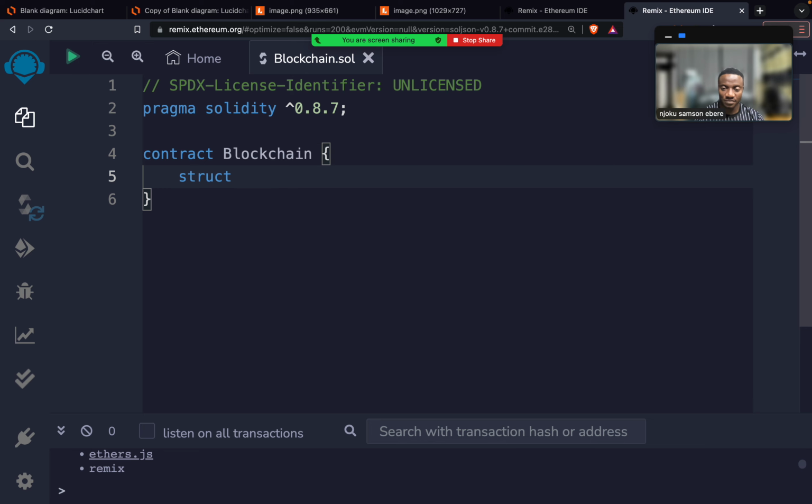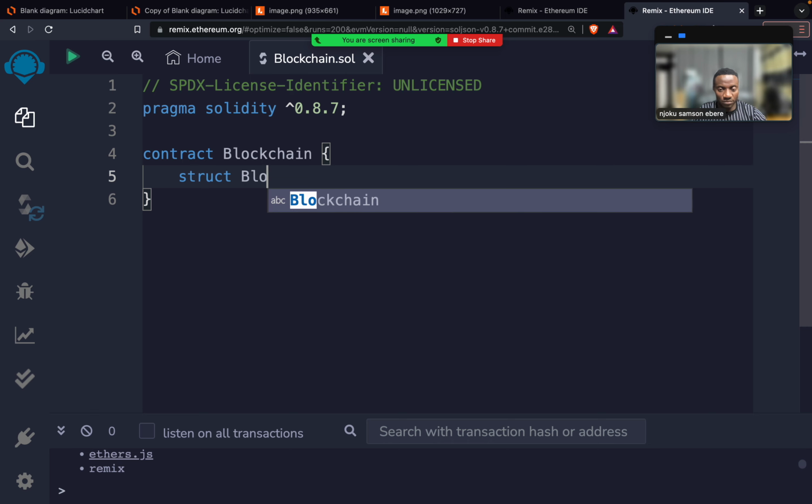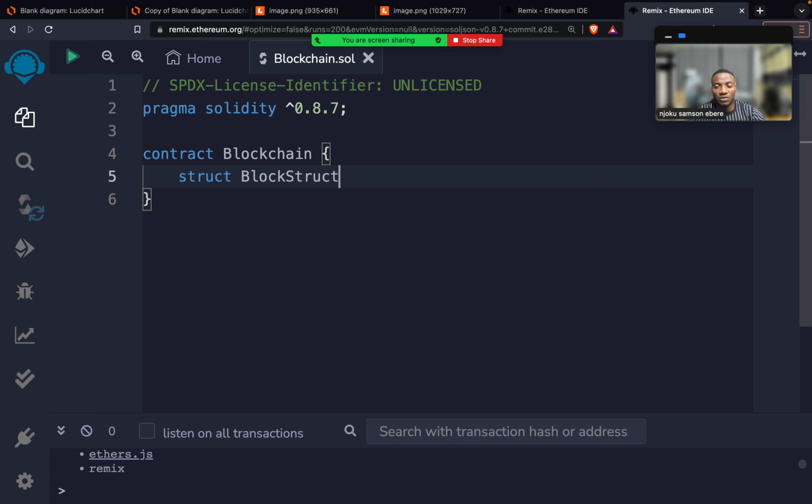Makes sense? Now something else I want you to notice is that Solidity is a strongly typed programming language, which means you must specify the type of anything that you are doing. So if you're going to declare a variable, always enter the type first before putting the name of the variable. Just in the same pattern, we'll put in the struct first and then set up a Block struct, more like the structure of our block. That's what we are setting up here. Awesome.